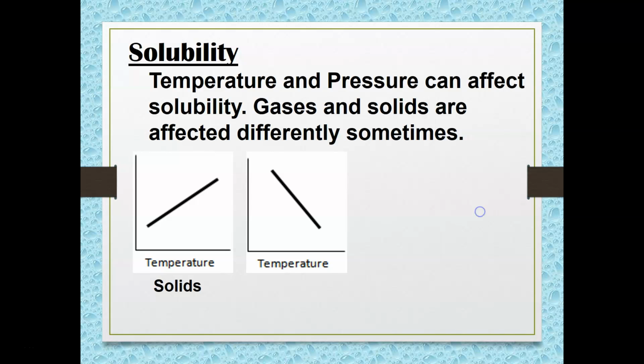But for gases, increasing the temperature decreases the solubility. Think about warm soda. What happens to the carbonation if you have a warm soda versus a cold soda? The gas doesn't want to stay in the liquid if you warm it up. If you were to warm up your soda, all those dissolved gas particles come out. So increasing that temperature causes a decrease in solubility.